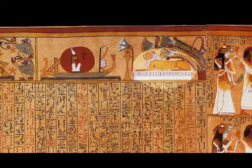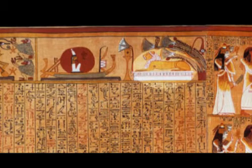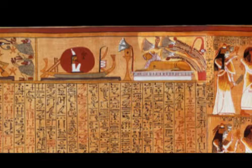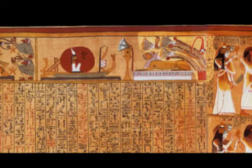This symbol is used all the time. For those of you who are Lord of the Rings fans, what do the elves do? The elves don't die, but they do get in boats and they journey into the west over the horizon into a new life. So this is a common symbol of traversing from one existence to another. Behind the lion is the lotus, which is the symbol of life and creation. So this is them moving into a new life across the horizon, but it's still symbols of life on that other side.